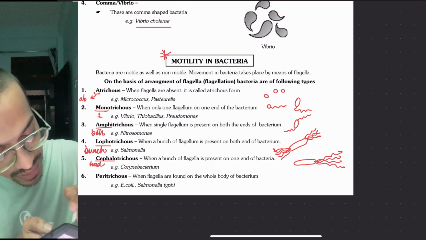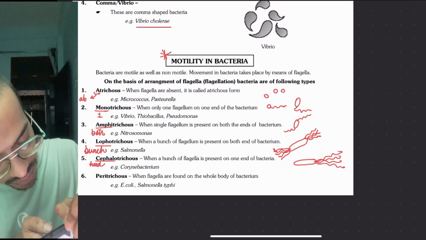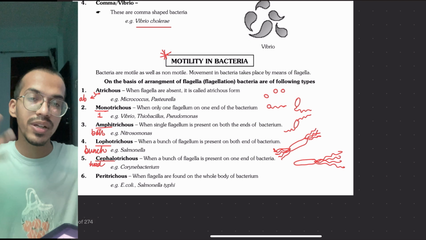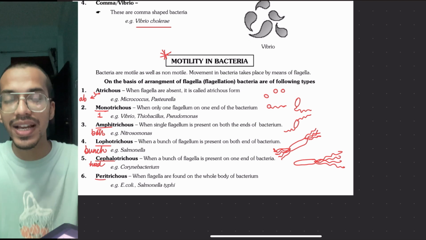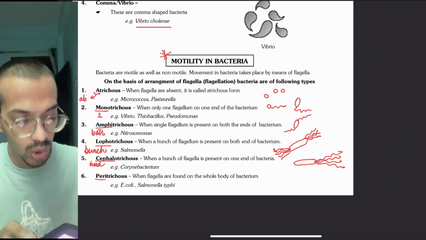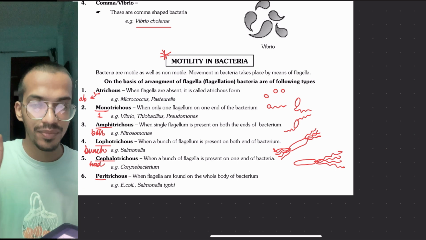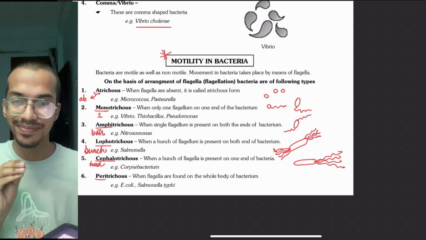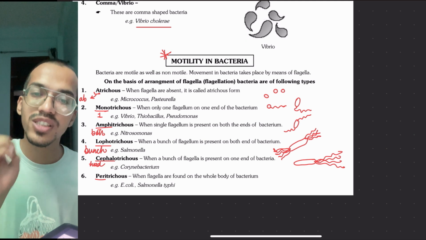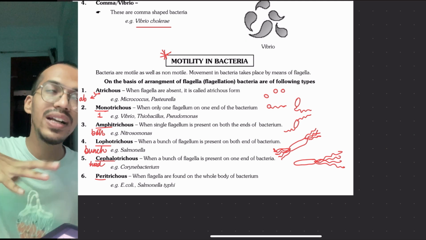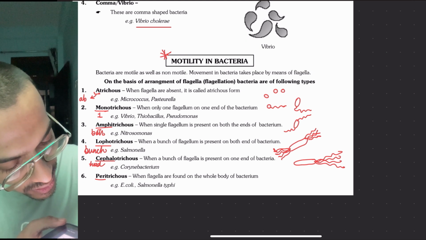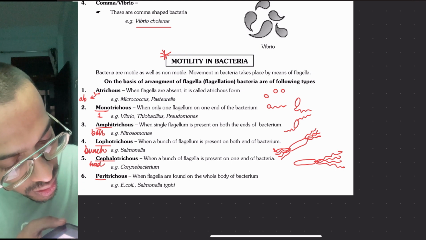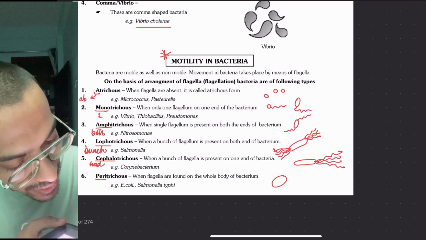Then Peritrichous. Peri means everywhere. So how will I remember it? Peri seasoning. If you put peri seasoning, every fry would be coated with the peri. It's not like KFC, which just puts peri on one side. It's like McDonald's peri peri fries, where we shake it and it fills every part. So this is the bacterium where the flagella come from any part.